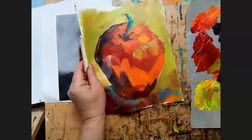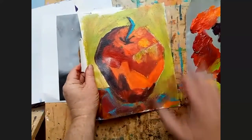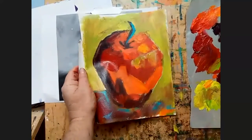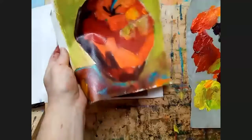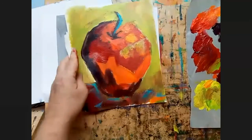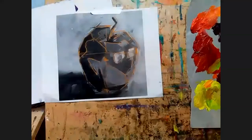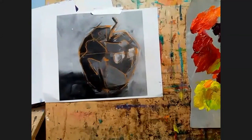I continued to use these darks and lights here to relate how I was going to put my darks and lights in my painting. But I wanted red, and I knew that the red would look pretty radical with it. And I think it looks pretty good, actually. The red's quite vibrant on top of the green. Jean has a lot of yellow in her base, and her top color was purple. The biggest issue is that they just need to dry in between, Christina.